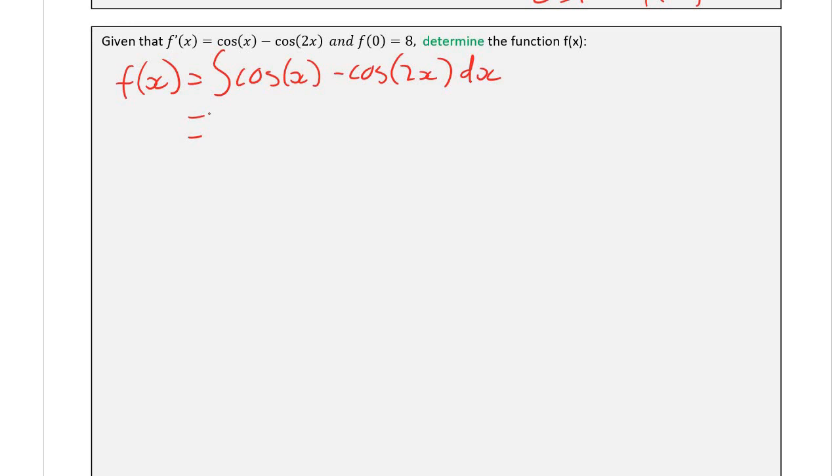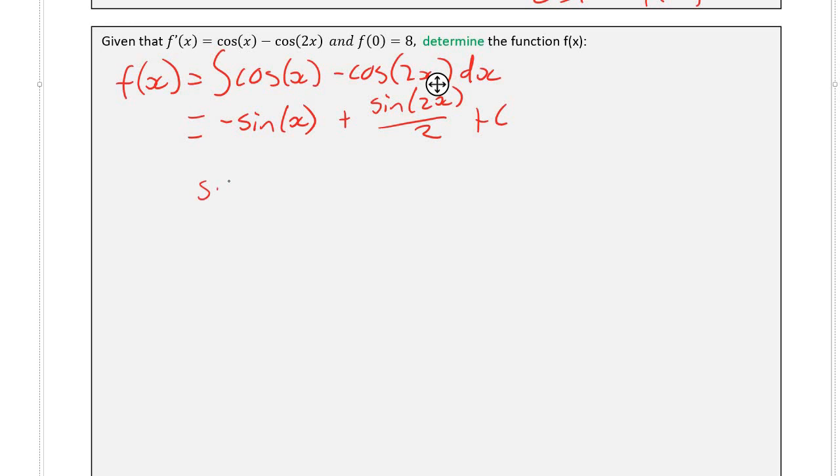What is the integral of cos x? And then I got to divide through by the derivative of the inner, which is 1, so I can just ignore it because there's no meaningful derivative there. What is the derivative of negative cos 2x? Positive or negative? Positive, because it is technically negative, but there's already a negative there. They become a positive. Inside the brackets don't change, but is there a derivative this time? 2. So I divide by 2 plus c. Then I just need to sub in my known point.